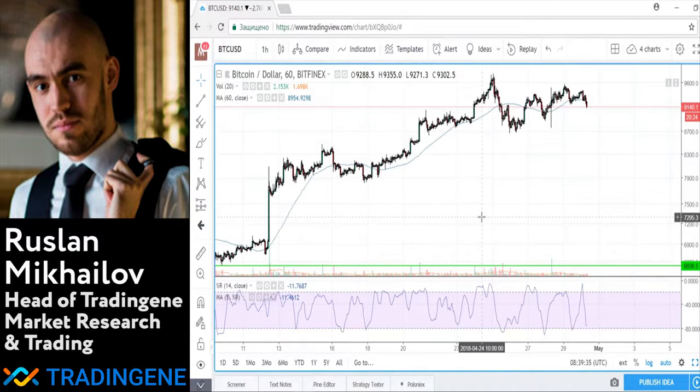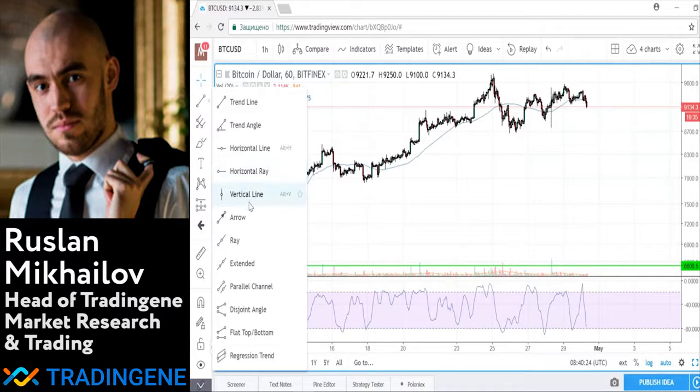In terms of Williams, we can see that even though the price just penetrated the simple moving average line, it's close to its oversold area. And in terms of Bitcoin, our own research has shown that it's much better to buy in the oversold area. On the traditional market, it's not always so. So buying in the oversold area, somewhere here, might be a good choice. It just crossed the moving average line with the smooth Williams almost being oversold. So I consider this to be a pretty good trade.